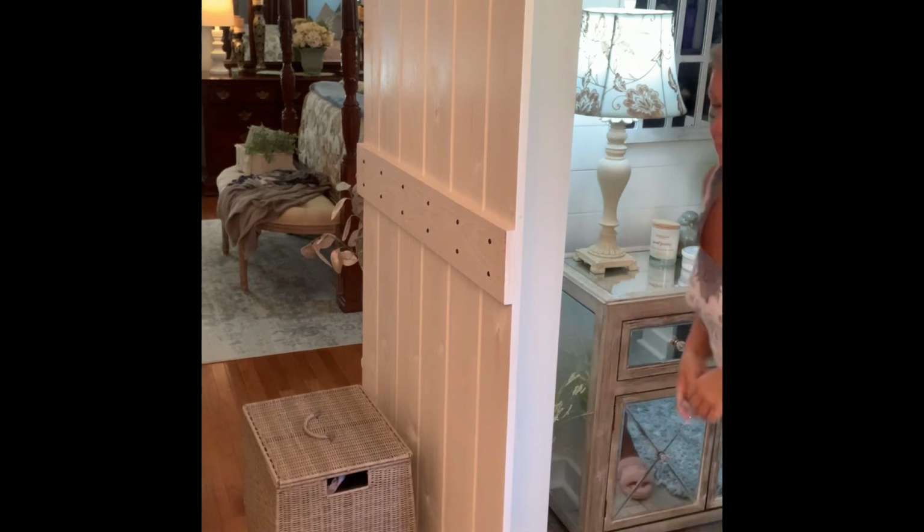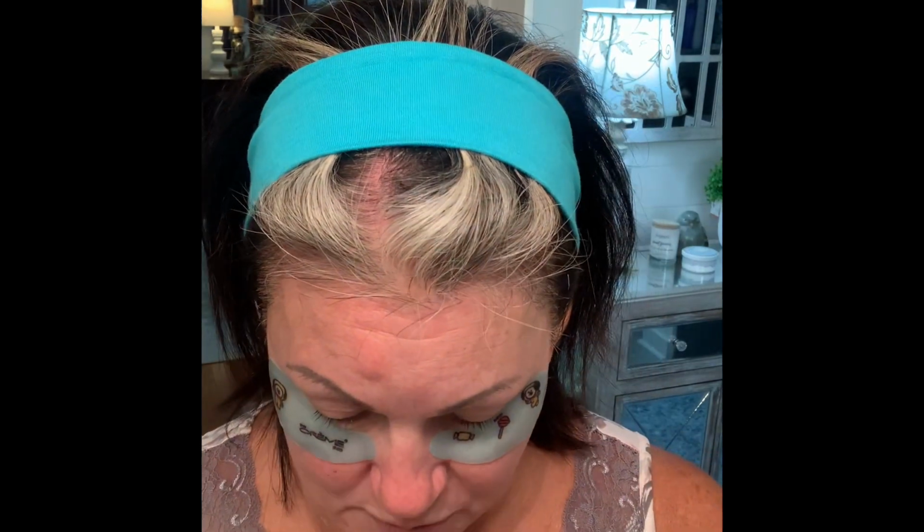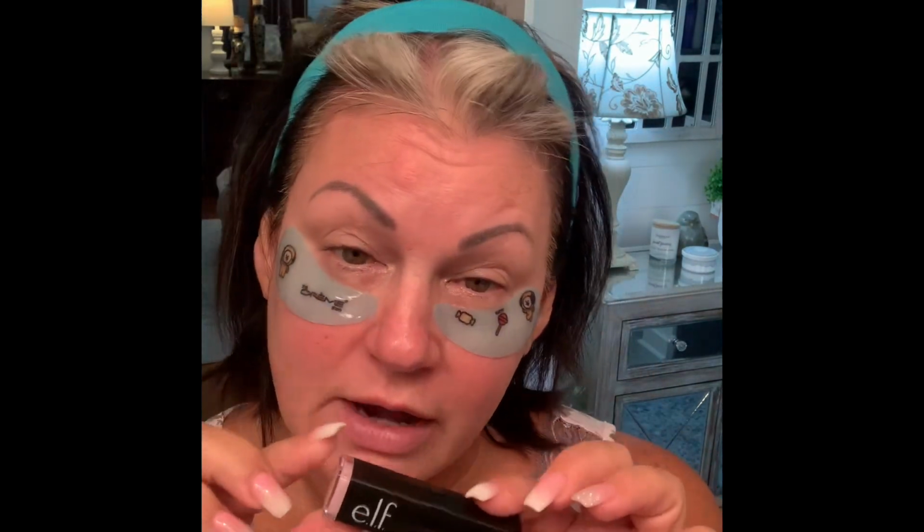I was a little ill prepared for this, so my apologies, and I'm in my pajamas, so y'all get the real Lisa today, and my hair's dirty. When I was with my friend, I got some e.l.f. products. And this is a little lip scrub. I did it last night and I liked it.